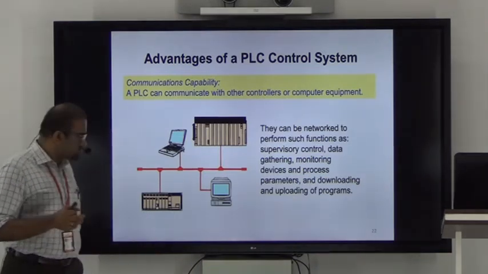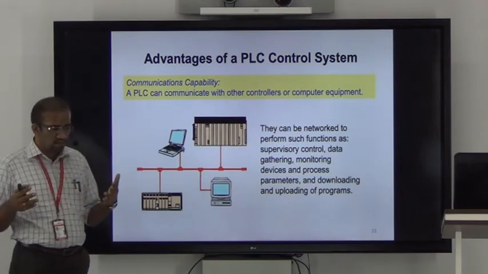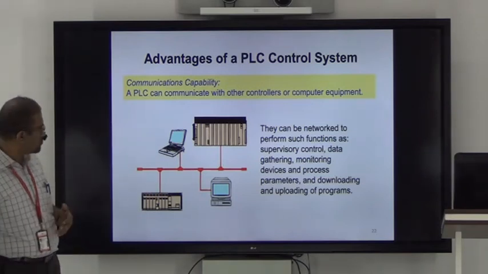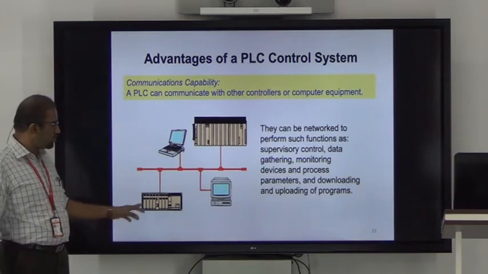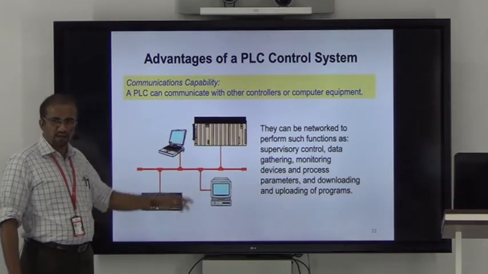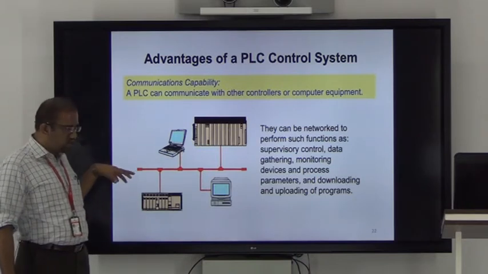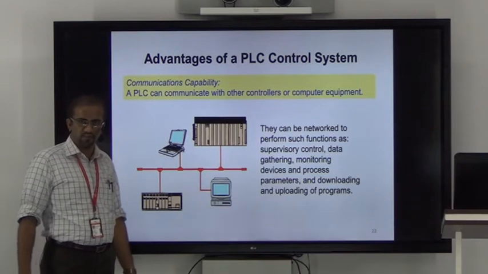Suppose you have, say, 100 inputs and 1000 outputs, and one PLC is able to handle 25, the other one is able to handle 25. That means you can have 25 inputs to one PLC, another 25 inputs to another PLC.